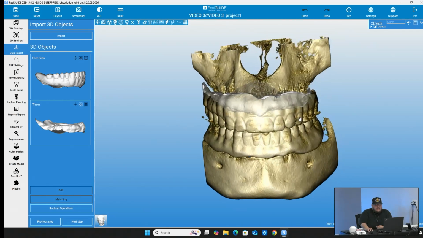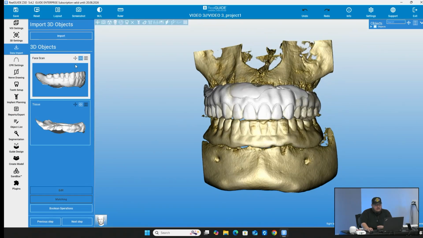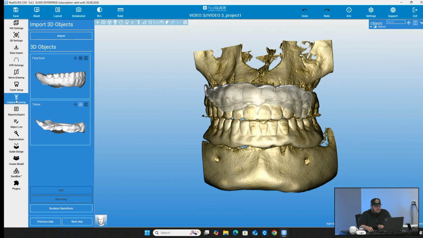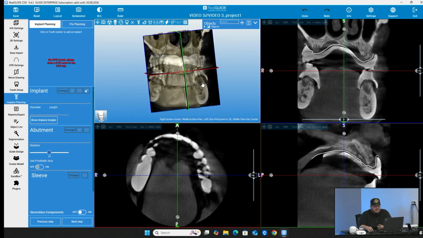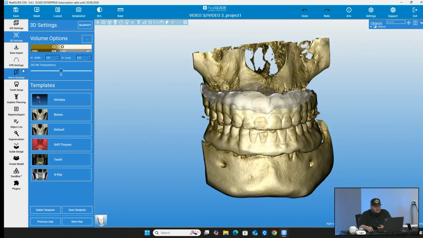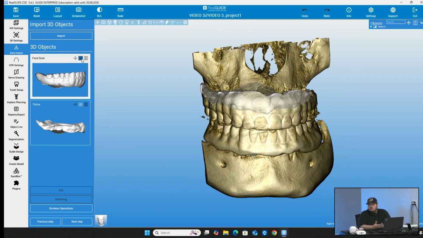And then now, as you see here, I have not only my actual denture scan that we first started off with, but because I duplicated it and now I've edited it, now I also have a tissue scan. So now you are ready to, of course, come over to your implant planning. You can definitely start placing implants using your denture as reference, but of course you can also use this tissue scan that you have here, and you can use that to actually build your guide on top of.